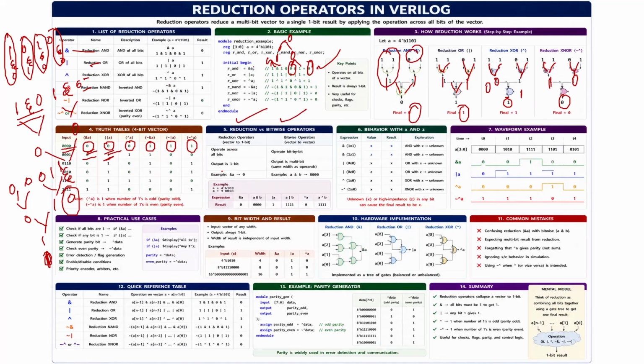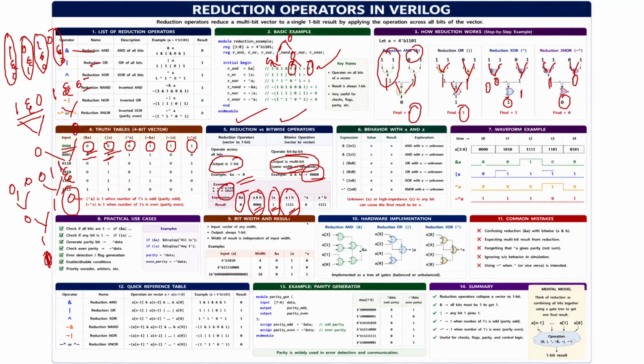See how the reduction is a one-bit operation, but here it depends upon the width of your operand. Whatever operand you are using, the width depends upon the width of the bit value. But here only a single bit we are getting. See here, between the bits an AND operation we are doing, so a single bit we are getting, and then bitwise AND operation you are doing, so 4 bits you are getting. Reduction OR operation you are getting only one bit, and then A OR B, 4 bits we are getting.